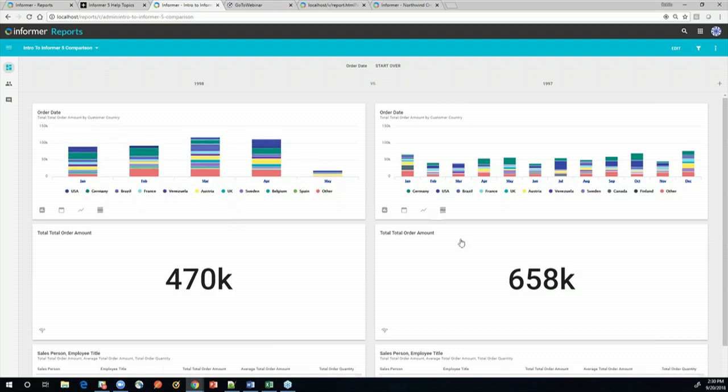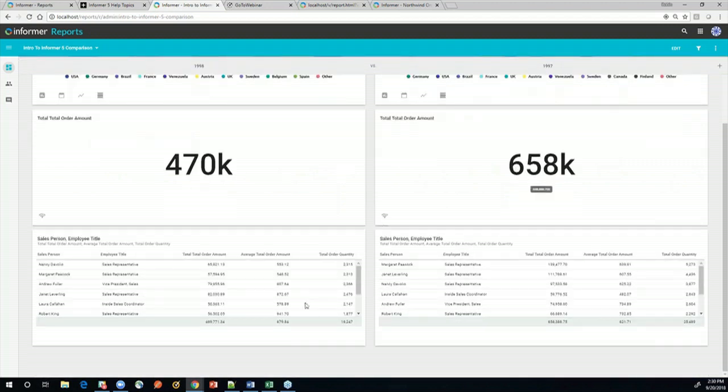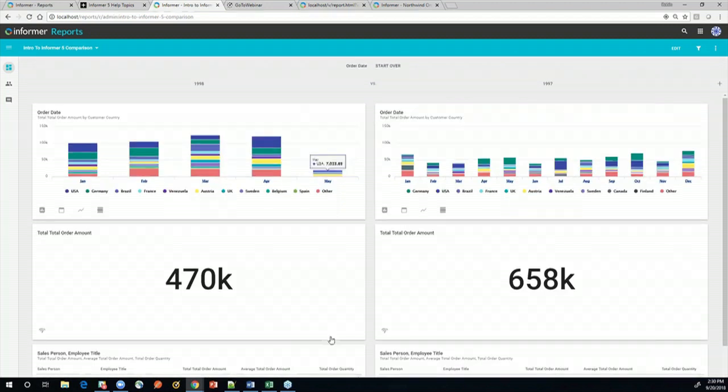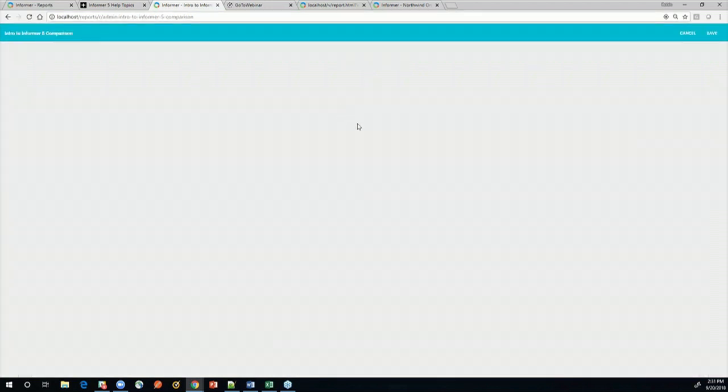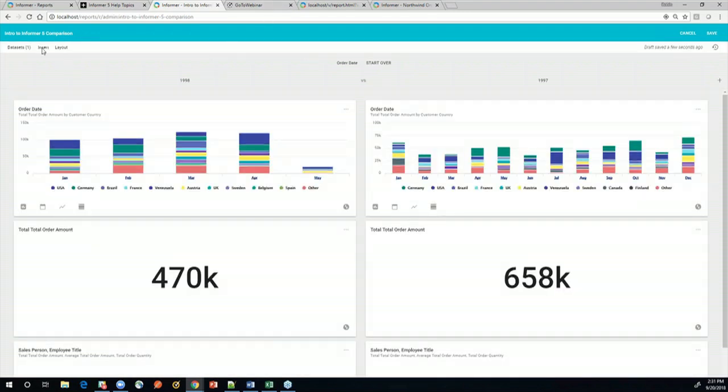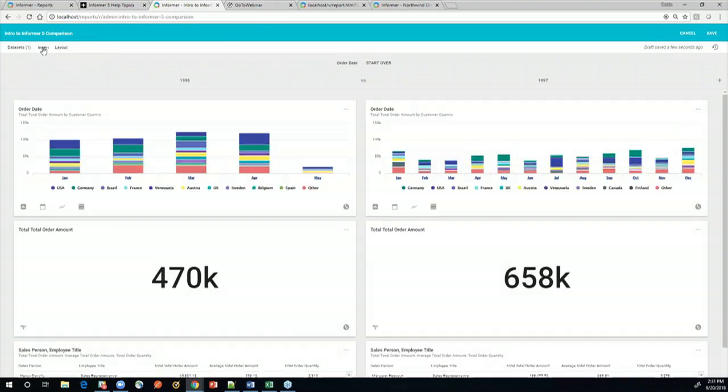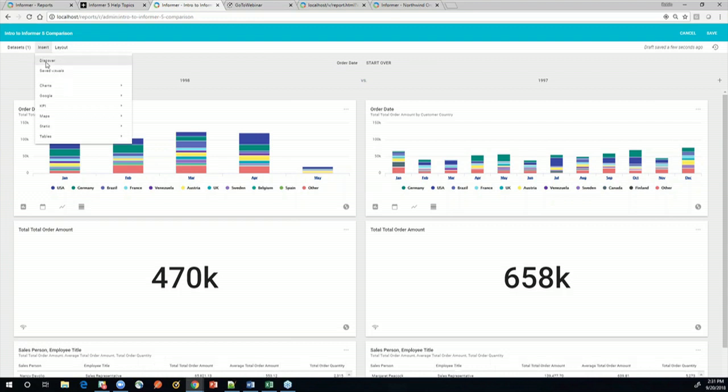But then what I did below was I added multiple other visuals in here, and you can add these on the fly. It's not just adding the saved visuals; I have the ability to create them. So if I click into here and go into edit and I want to add something else into my comparison board, I can do that by clicking on insert. I can either do discover, I can do a saved visual, or I can just create a chart on the fly.